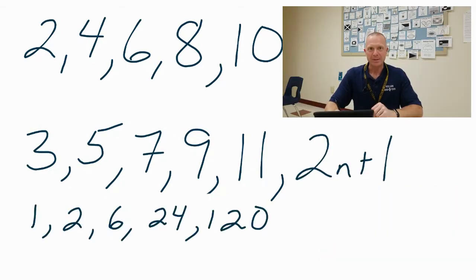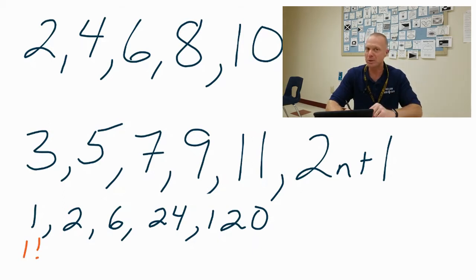How about this sequence? 1, 2, 6, 24, 120. Let's try that again. 1, 2, 6, 24, 120. Why would I be shouting these numbers? Well, to get you to realize that this sequence is a factorial. Yes, a factorial, when you use an exclamation mark to describe a number.